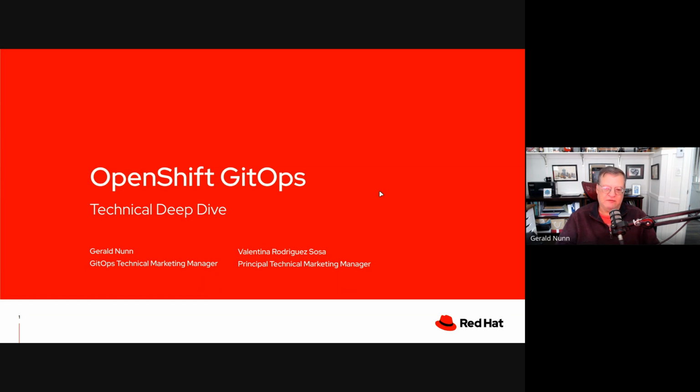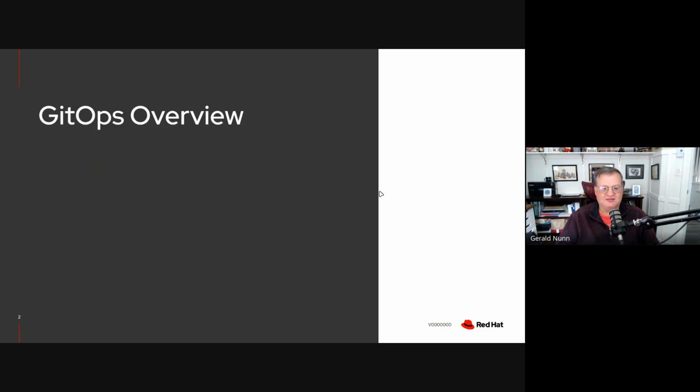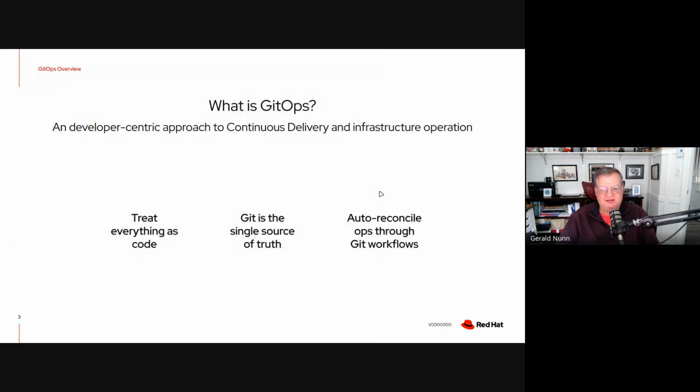We're going to do an overview of OpenShift GitOps, and the first thing to talk about is what is GitOps. It's a term that's been around for a while now, and it's being talked about quite a bit. Essentially, GitOps is a developer-centric approach in the sense that we're using Git, and Git and source control really has its roots in the developer community. But Git itself was actually started by Linus Torvalds, who was looking at it to manage the Linux distributions. You could almost say it's a bit of ops in there as well.